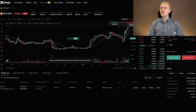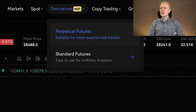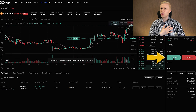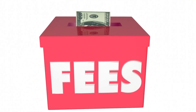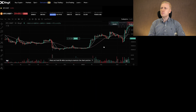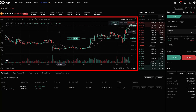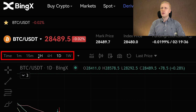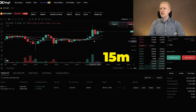I will show you how to read the whole screen from top left to bottom right so you will learn how everything works. First you see the trading pair. Here you will see the market price, the 24-hour volumes, and also the funding rate. When the funding rate is negative, that's good for people like me who are longing, because people who are shorting will need to pay the fees. If the funding rate is positive, people who are longing would need to pay the fees. In the middle you will see the candlestick chart. Each candle represents a certain time frame — you can choose the time frame here on the left-hand side, for example now 15 minutes, so each candle represents 15 minutes.